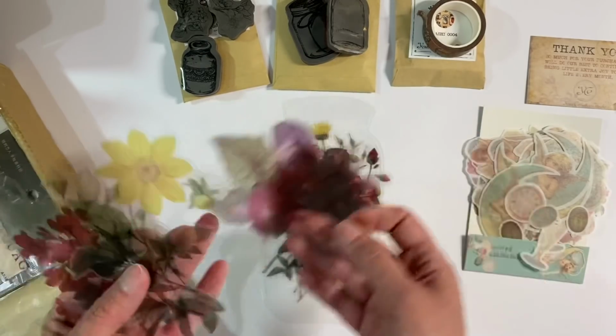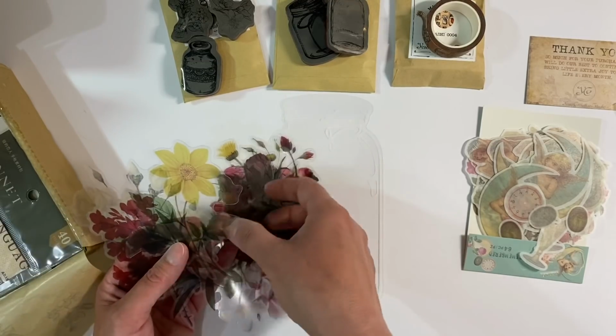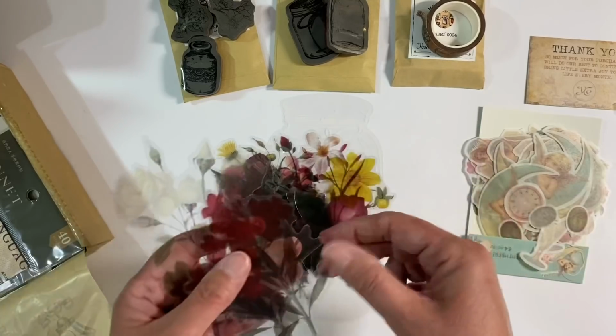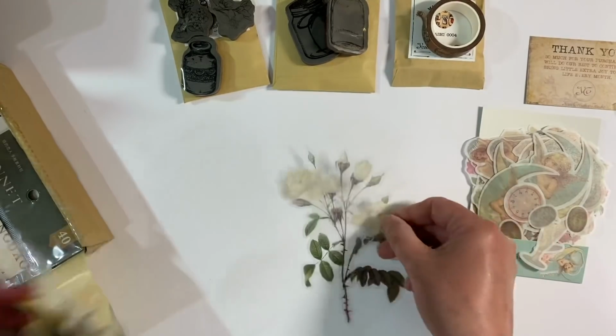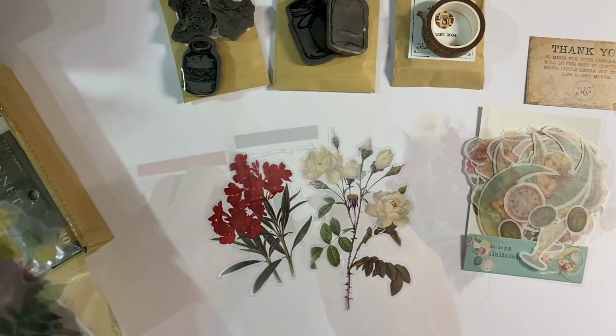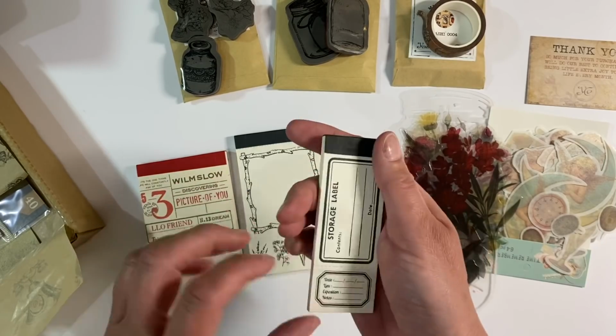I'm not going to play around with that little set too much because they've stuck together during transit. So I'll prize that apart later. But aren't these beautiful? Very pretty indeed. Let me just show you that there. These are just gorgeous. Got 3 packs of labels in this kit, storage labels here.